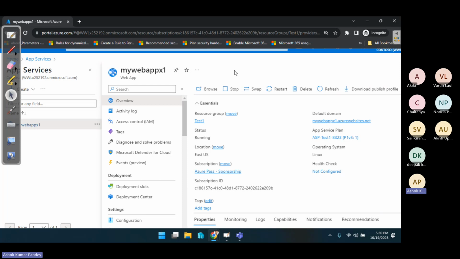You can push your code, make your changes through the code, and the changes will be made to your development, and then you just need to swap your slots. When you swap your slots, the developer site becomes the production and production becomes the developer, and the end user won't come to know the changes, and they will always see the latest thing.